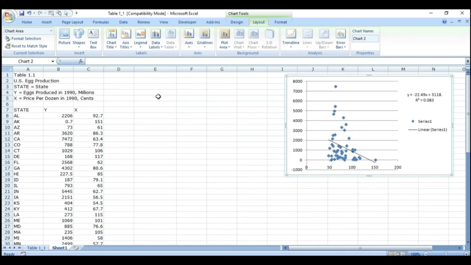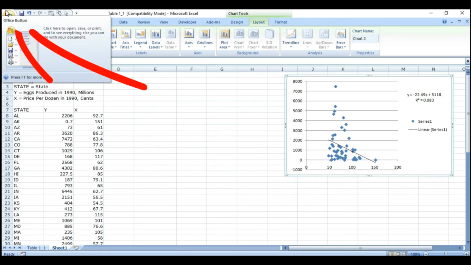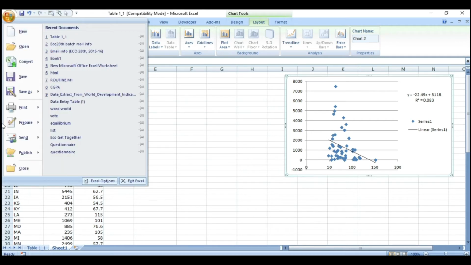Now I will show you how you can analyze the data, like how you can run a regression analysis. For this analysis you have to set up an add-in, which is the Excel add-in. For this you go here to the Excel options, and I'm using Excel 2007.